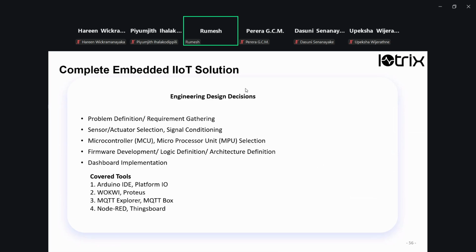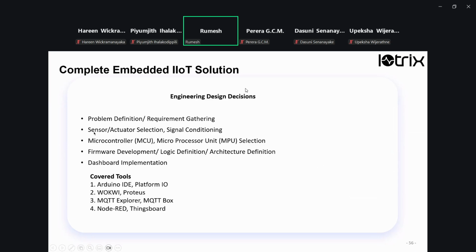You need to ask the questions. Then once everything is confirmed, you solve that problem. Sometimes you don't need a sensor or actuator. You just need to see whether you can solve it without IoT or an embedded system. If you're going to use a gateway or sensors, then that's fine.